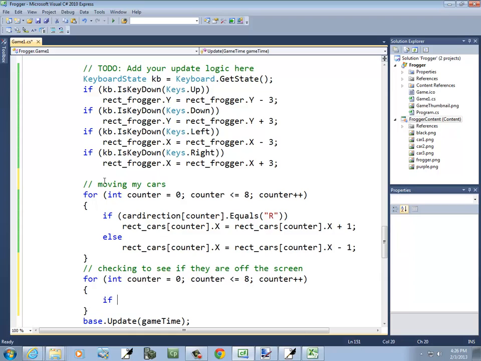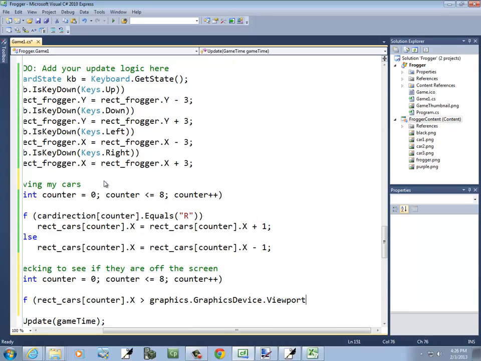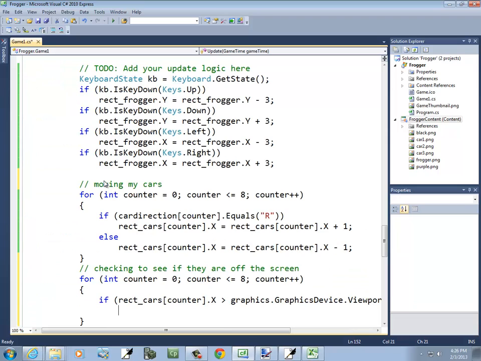And I'm going to say if rect cars dot counter dot x is greater than the graphics device dot viewport dot width, so the width of the screen, then I'm going to say rect cars counter dot x is equal to 0.